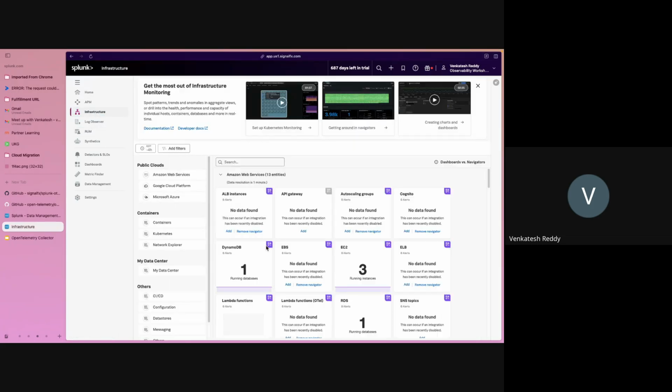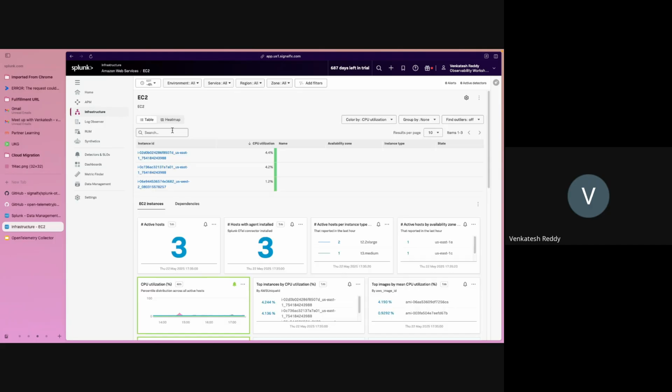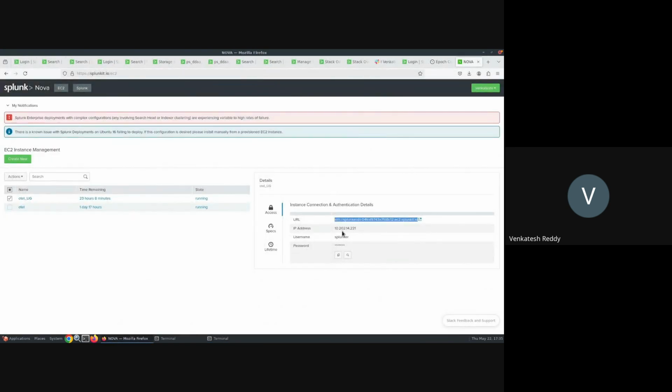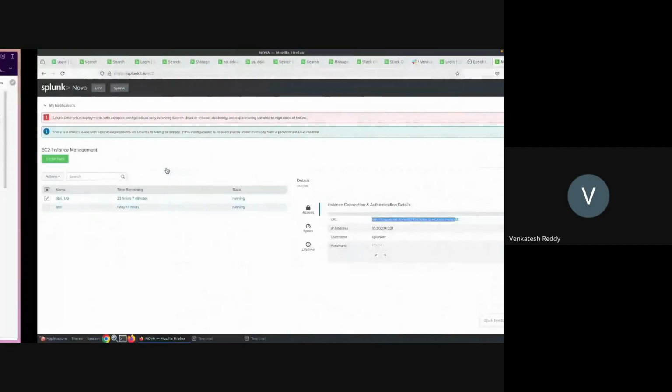Since it is an EC2 instance, I go to the EC2 instances and look for which instance it is. I think it's still installing. The instance name starts with 8C12, but there is nothing called 8C12 yet. Let's wait for a couple of minutes.